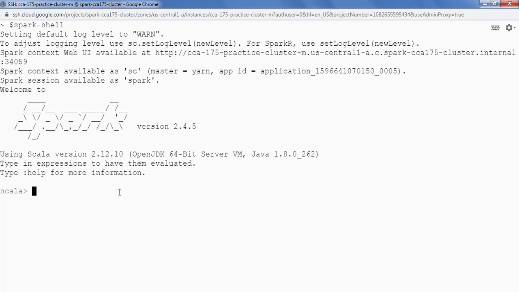So this is my Spark shell. Now let's first of all read the data. So I'm gonna say val cat is equal to spark.read.csv, and then we have to provide the path. This is my categories HDFS path, and then I'm gonna provide a logical name to the columns.